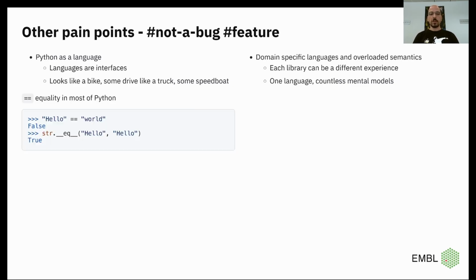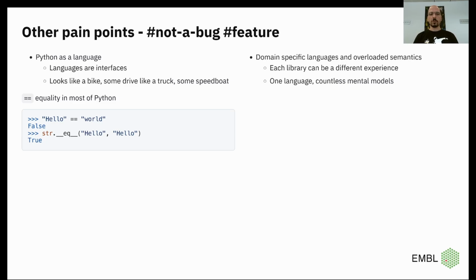To give one example, in base Python, so in the standard library, equality typically means: are these things equal or not, in the sense of equality of the word. And so if you try to compare things with a double equal, you can see that you get a Boolean answer out of it. And in fact, the second line here shows you that the equals is just syntax for another function that is internal to Python that has these double underscores around, also called dunders. This is just showing how it works under the hood.